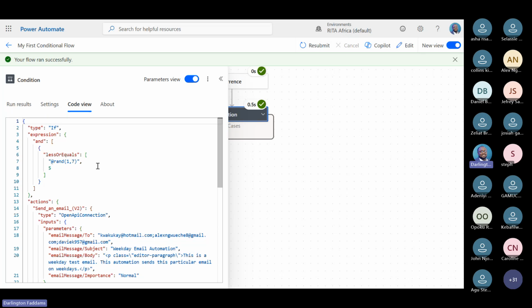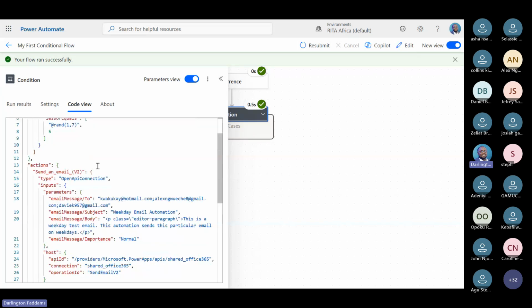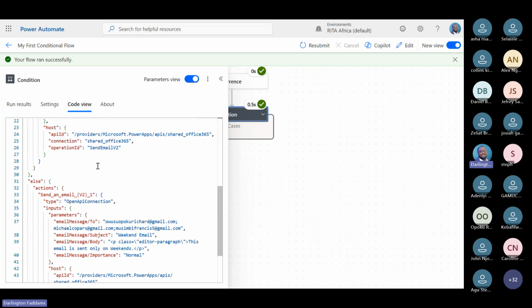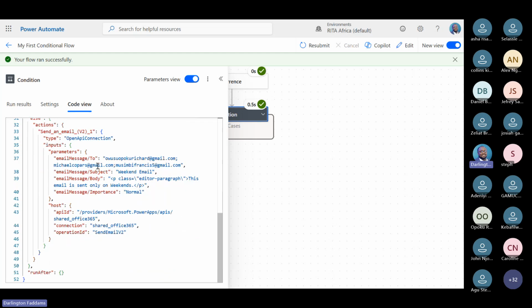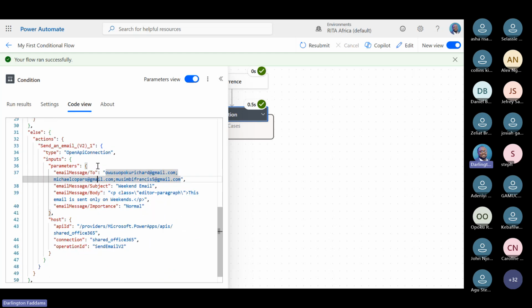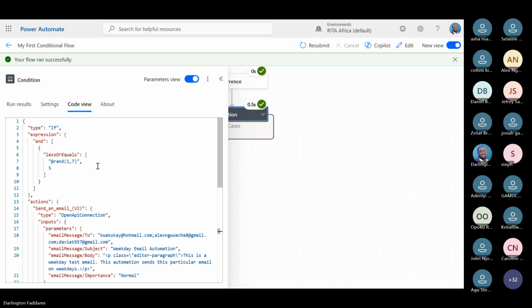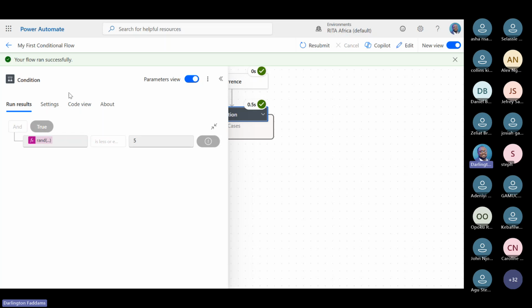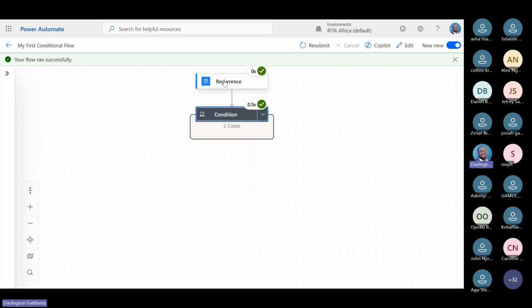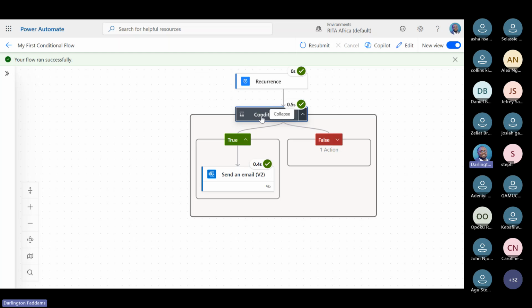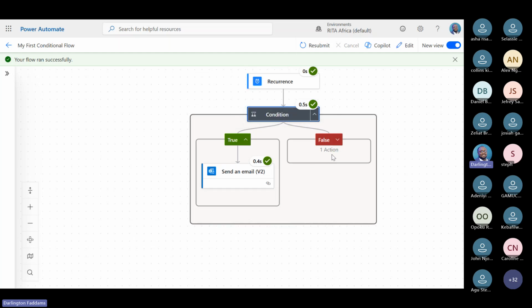Okay, so that's it. Was it weekday or weekend, Alex? Okay, weekday. All right. So every setting we are doing is actually writing a JSON code. So everything is also here in JSON as well. So all the settings and parameters are being set as JSON. All right. So it is fine. I'll find a better example for us to test the condition, but I just wanted you to see how the conditions work.